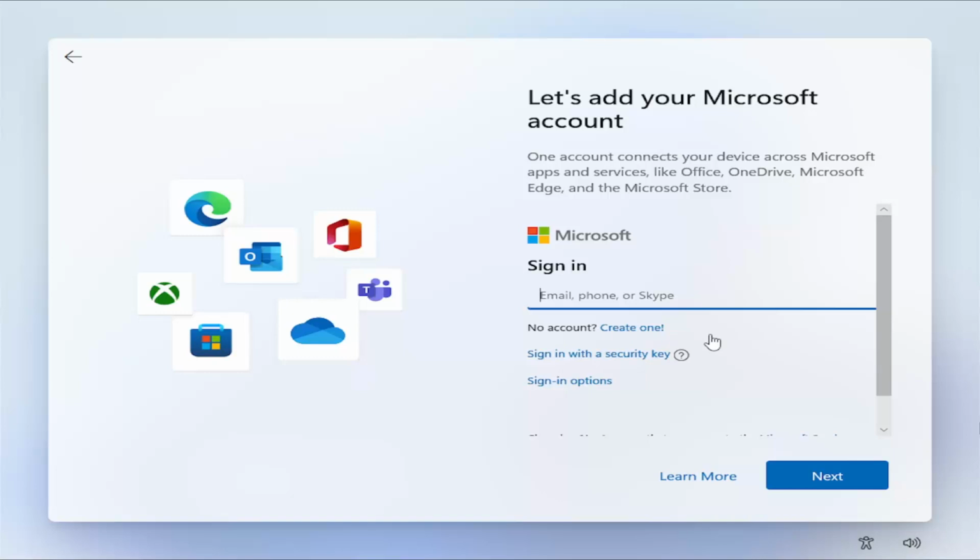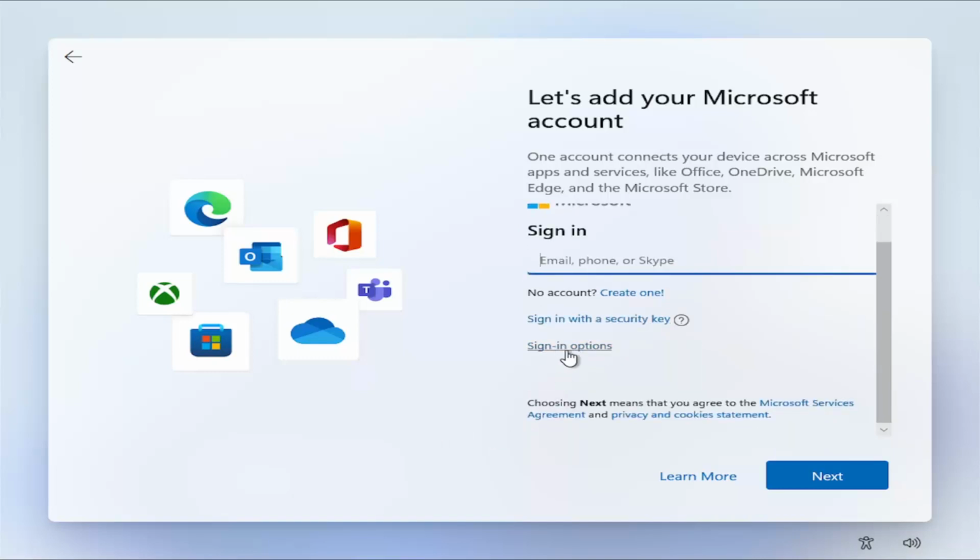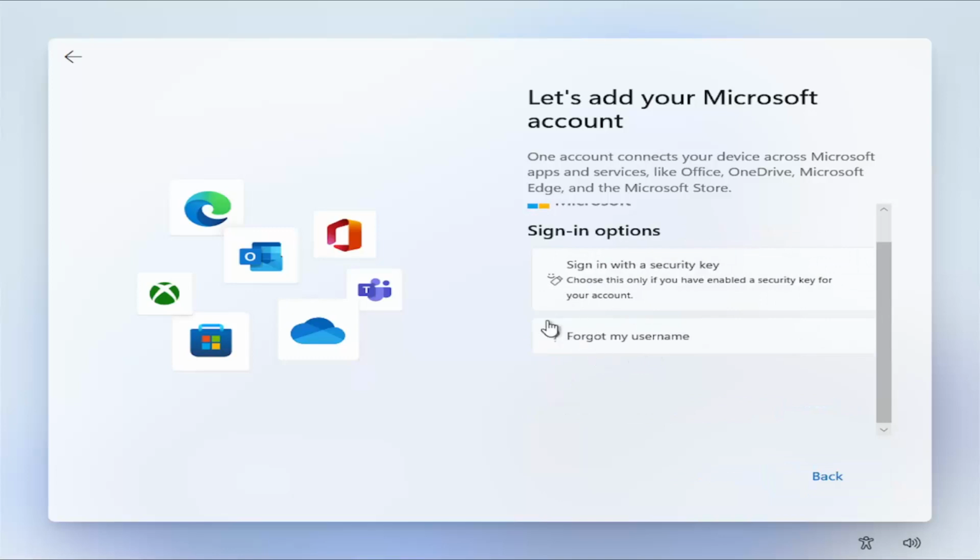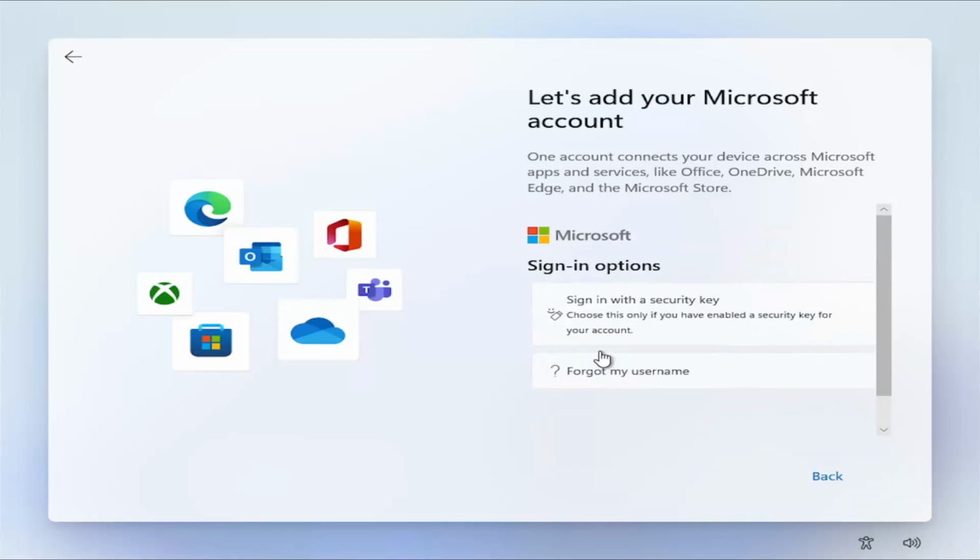So with newer builds of Windows 11, the older builds, I mean, we can start off there. There used to be an option to select I don't have internet, and then you could create a local account. Underneath sign-in options, there used to be an option to proceed with a local account. It appears that in some older builds of Windows 11, that option is still there, and for the professional version, it may still be there. But I just downloaded this Windows 11 ISO directly from Microsoft today, and this is what it shows.